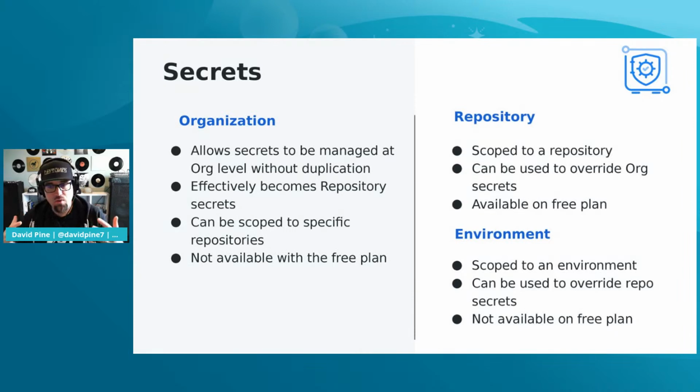Now, in addition to workflow composition, and we'll get more into that specifically and how you can rely on other things and some of the details around that in just a second once we do the demo, we have the ability to maintain secrets. Inside GitHub, you might be thinking, well, if we're going to publish or deploy some of our code to whatever cloud provider we have, we are going to need some sort of API access keys or tokens or things of that nature. And that's very true. So secrets are GitHub's way of maintaining encrypted, sensitive information for your organization or your repository or individual environments within a repository.